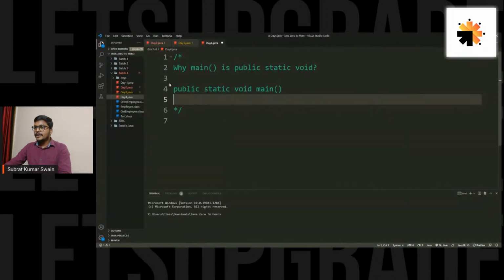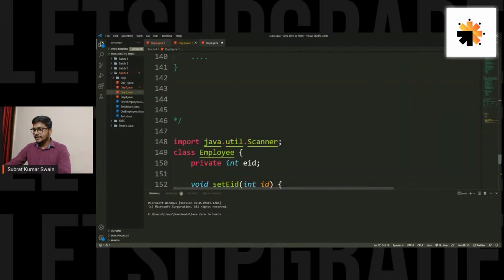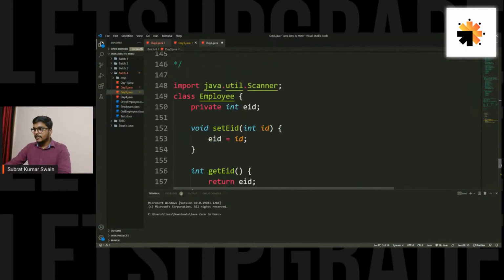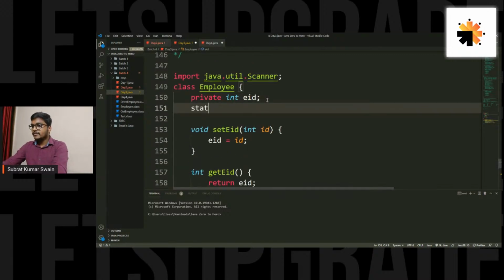So if I talk about the previous day's program, the simple program which we discussed, finally this one. See, guys, if I take here a static member, maybe I'll go with a static method.